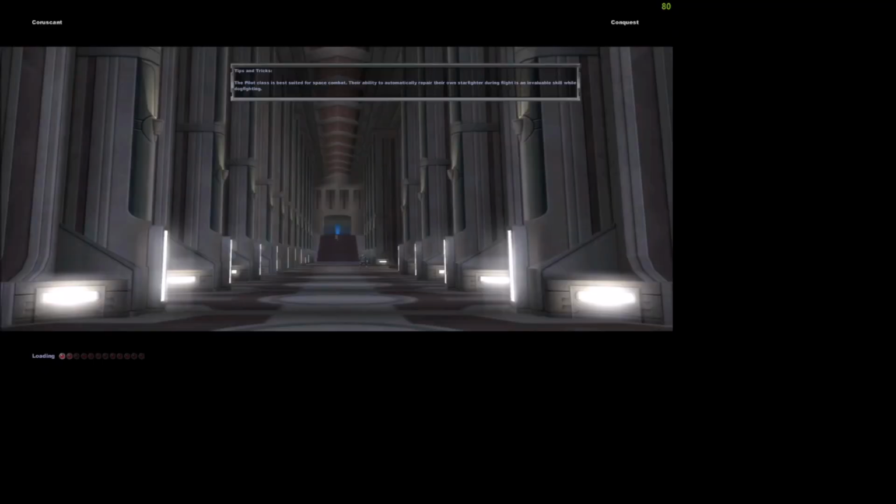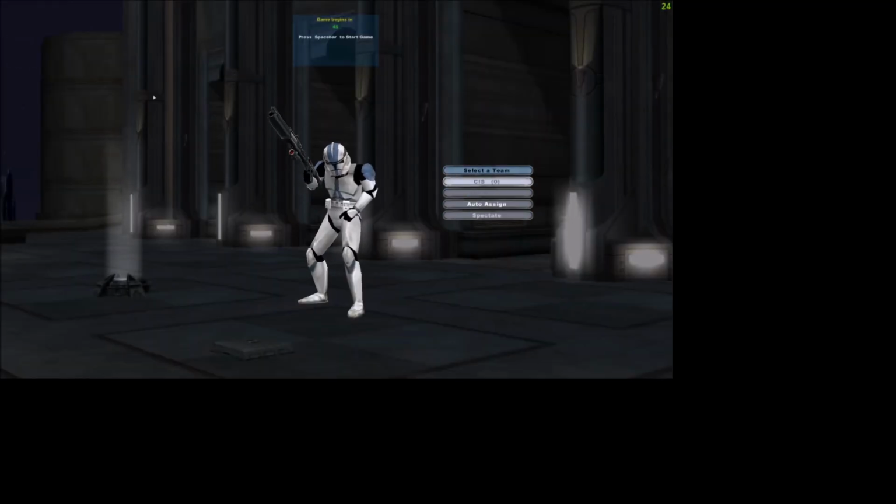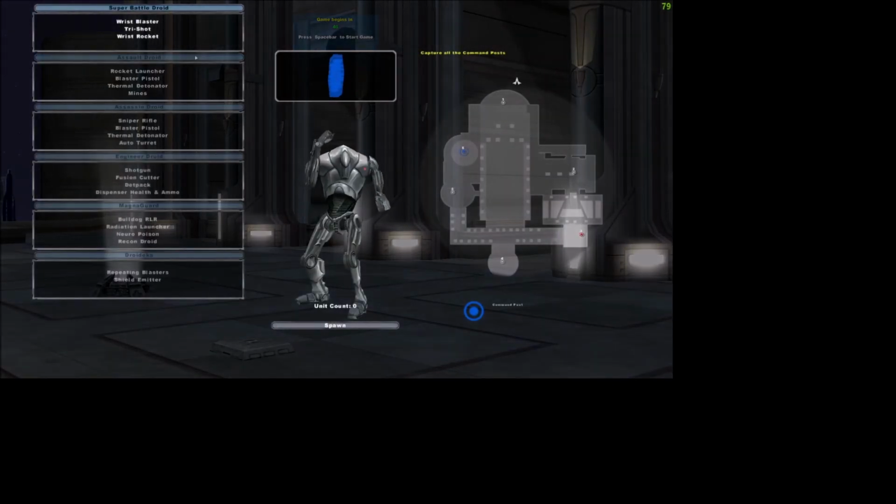So for example, if I go to multiplayer here and then do create, we can do Coruscant, Clone Wars, select all, and launch. Actually, we need to add the map first. So let's click on Coruscant, add the map, launch, and now we'll see the game is loading. Okay, anyways, so just auto assign a team.